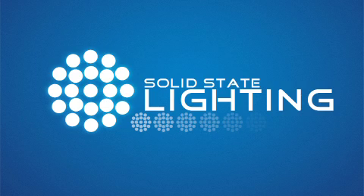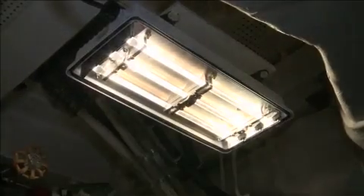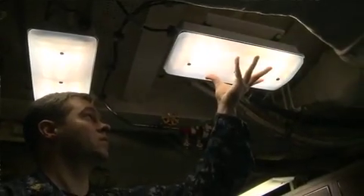Tech Solutions adopted LED technology to replace noisy fluorescent bunk lights after a request was submitted by a sonar technician at Comsublant, Norfolk, Virginia. The request was simply: when I turn my rack light on, it makes a lot of buzzing noise — can you do something about that? The result is solid-state lighting for submarines. Underway, this is going to make a huge difference because we won't have to carry a large number of spare bulbs, and the man-hours spent just changing light bulbs on a regular basis will change significantly.